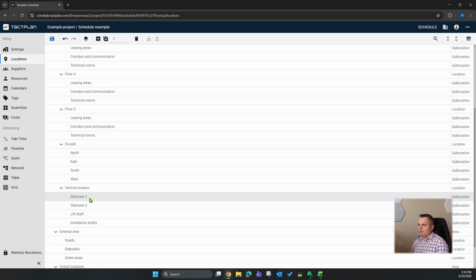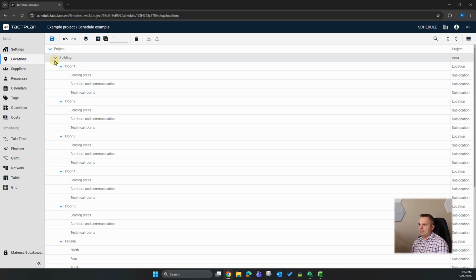What is also useful for communication areas, like corridors on the floors, or staircases and lift shafts, is that if we have them separated, we can monitor not only the works being conducted in their location, but also when those locations are occupied. Therefore, no other communication or deliveries can be conducted via, for instance, those staircases. That's very useful for planning other types of works in other areas.